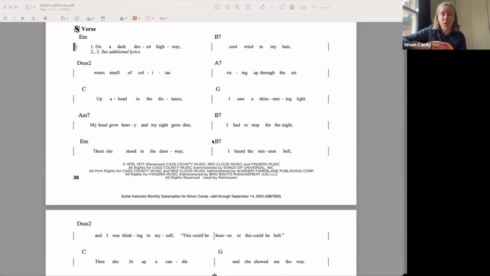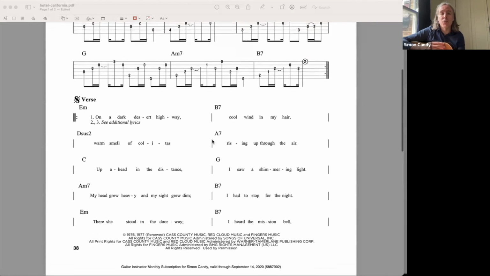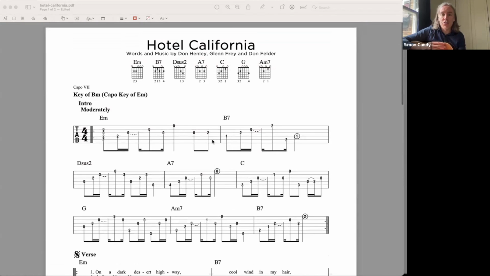The last point I'll make here is, when you sit down to practice reading a chord chart, don't just read Hotel California every day for the next 2 weeks or month or more, because the more you read a single chord chart, the less you actually read it, because you become more familiar with it. You don't really need to read it when you start to memorize it just by looking at it a lot.